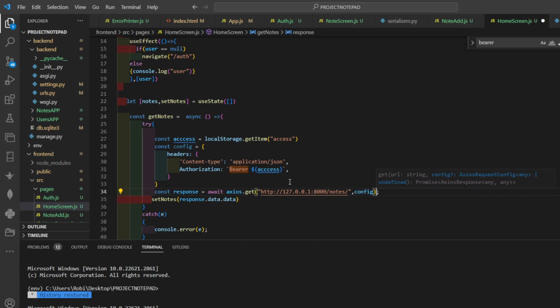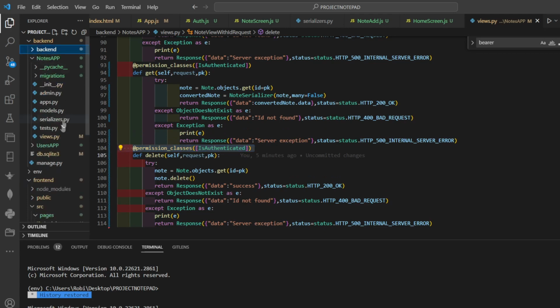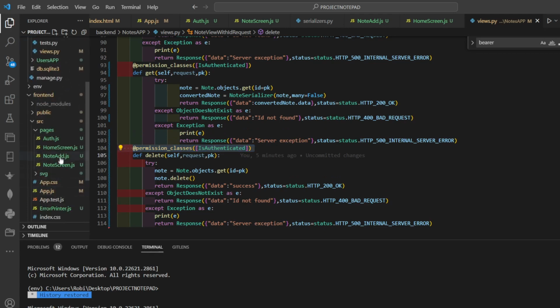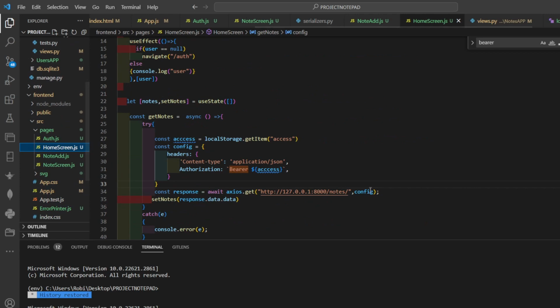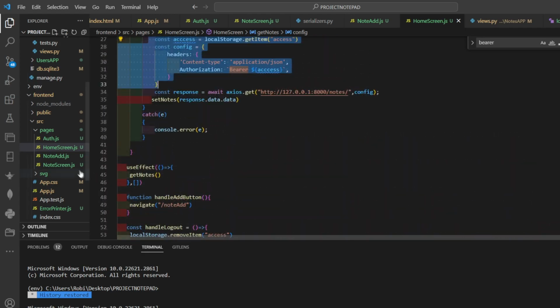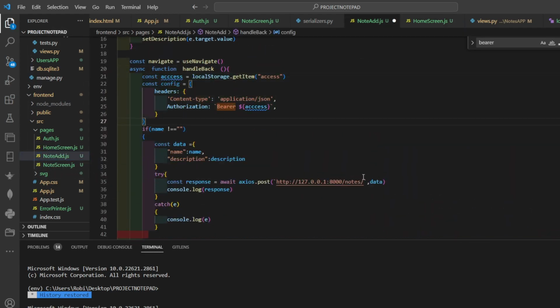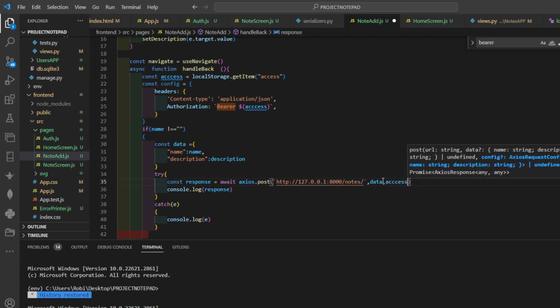Config. And now the backend, when we call the get nodes, this decorator knows how to get the token from that header, so from that variable that we sent. Okay. I need to do the same for all of them. So let's copy this one and just search for another request. Right here we have another one, and we can add access, config.